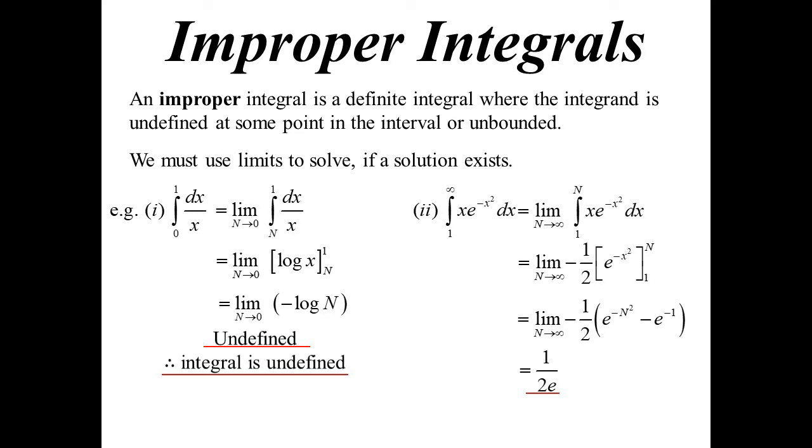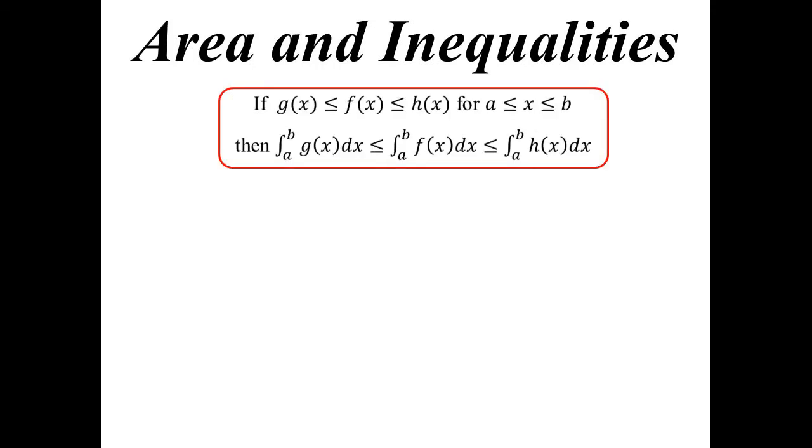So it's one of those interesting things where you would think you've got an infinite area because that's just keeping on going and going, but you actually come up with a finite answer. It's similar to, I guess, in series and sequences, where we ended up with a limiting sum. Even though we had an infinite number of terms, we could come up with a finite answer. So it's the same sort of idea. We've talked about this, but it's worth mentioning again.